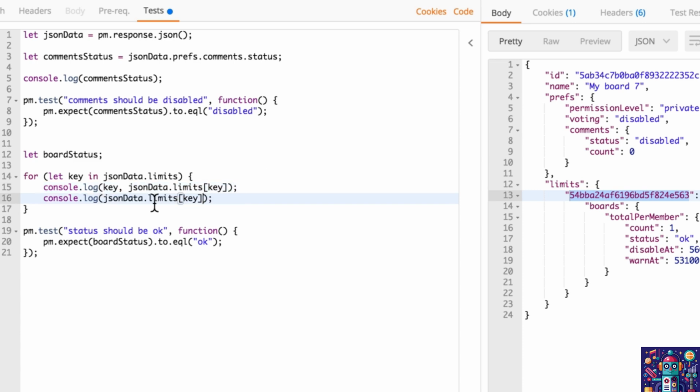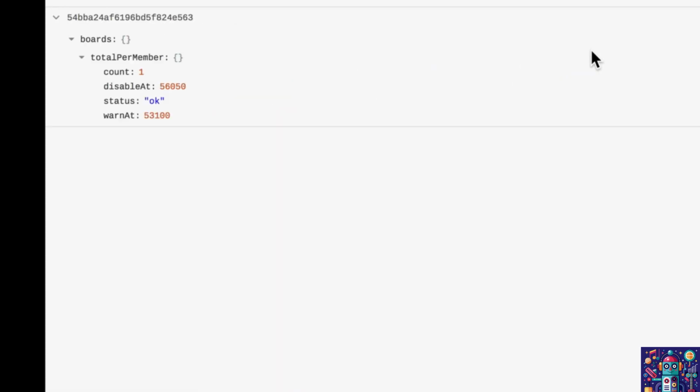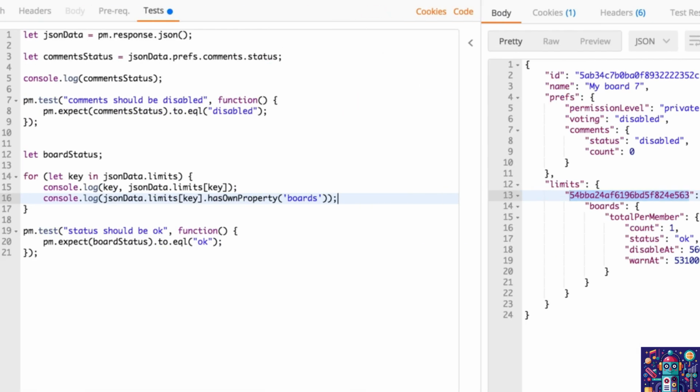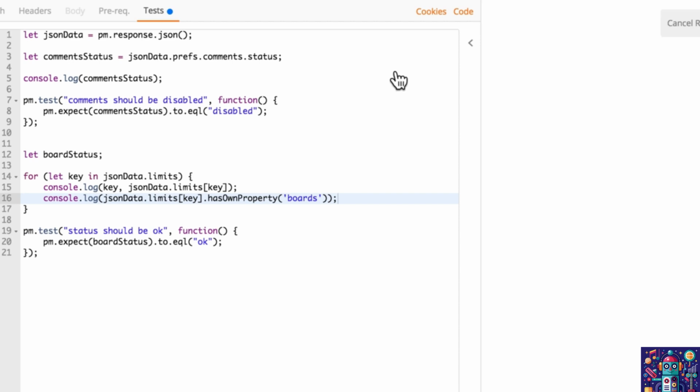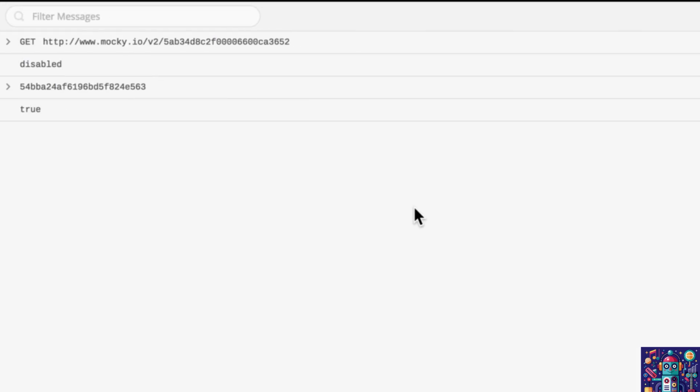As you've seen, this is actually our object, and we're gonna say here dot hasOwnProperty, and the property that we are looking for is boards. Let's clear the console. And you will see here that this is true.